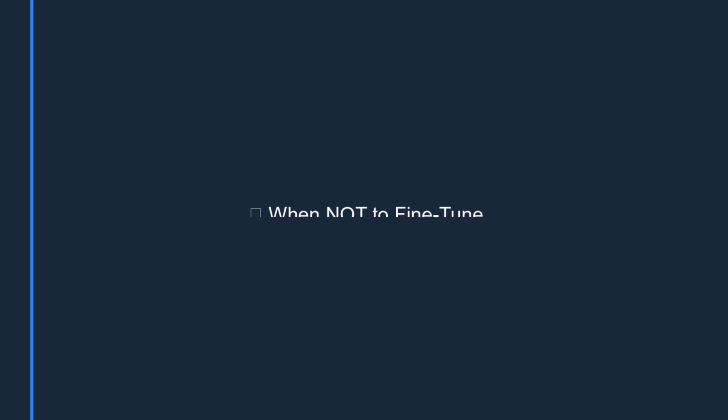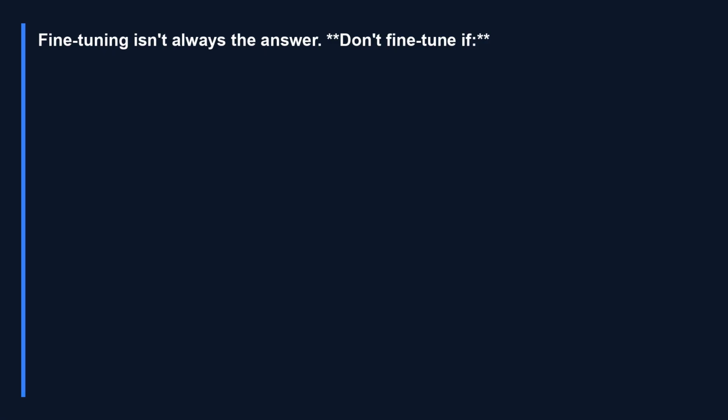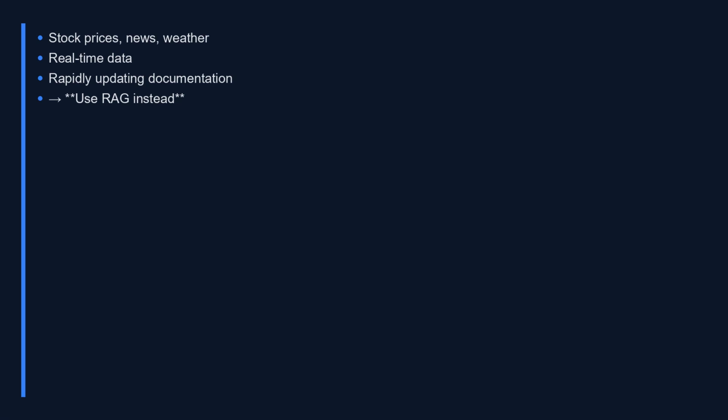When not to fine-tune. Fine-tuning is a powerful tool, but reaching for it by default is a mistake. There are 4 situations where it's the wrong choice, and recognizing them early will save you significant time and compute. The first is frequently changing information: stock prices, breaking news, weather, rapidly updating documentation, anything where the ground truth shifts faster than you can retrain.